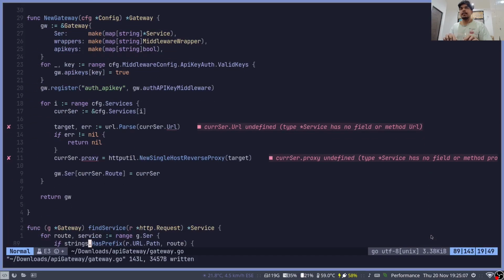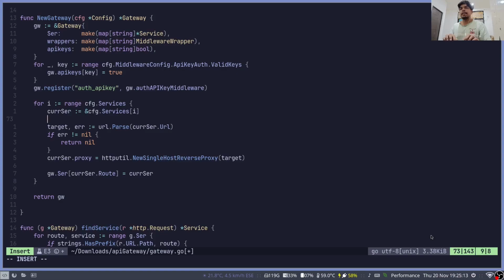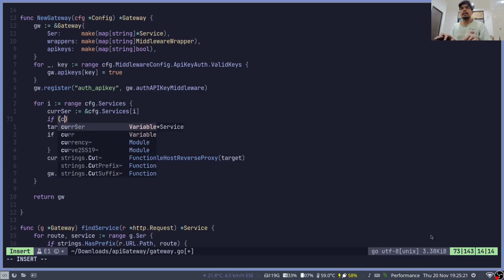Let's see our new gateway function. In this we can check if the current service's URLs are registered.